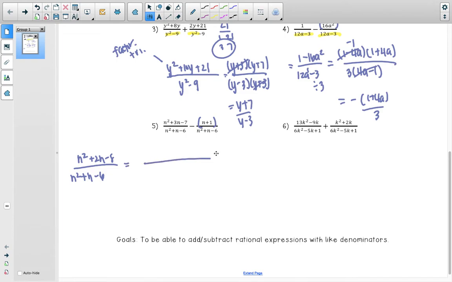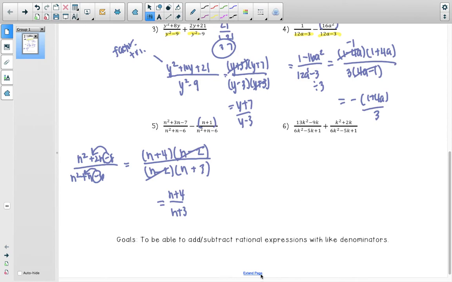Well, like I've been talking about, we need to factor. So the factors of 8 that give you 2 are going to be 4 and 2. Because this is negative, the symbol in front will tell you what the larger number has to be. And the larger number is 4, so it's positive. Factors of 6 that will get you 1 would be 2 and 3. And since this is negative, the larger symbol is going to be positive because of this right here. And the only thing that cancels out is right here. So you're left with n plus 4 and n plus 3. And sorry, that looks like an H.